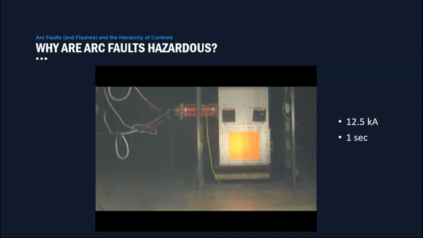I have here a video that I'd like to show you, and this was the closest I ever got, thankfully, to an arc fault. This was an experiment that was conducted down in Sydney at Lane Cove. All right, so what we've got here is an induced fault. It's 12.5 kA. Duration of the fault is 1 second. The enclosure is a stainless steel sheet metal enclosure. It's of the order of about 1 cubic metre. The orange square that you see is an arc vent, so it is designed to open up and allow pressure release from the enclosure. I'll run it on my screen here.